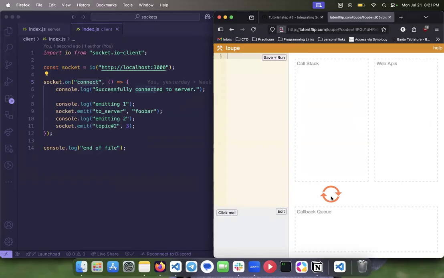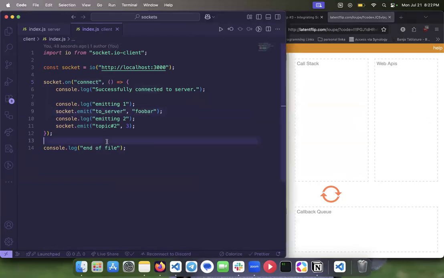Or maybe it takes a really long time to connect. Maybe you're hosting your server on AWS or some cloud provider where the machine is very far away from you and not something that you manage, and maybe has a bunch of firewalls that cause it to take longer to get to your server, in which case maybe it takes a second or two to connect. In that case, maybe this gets stuck on here for a little bit longer and we can execute this console.log before this is fulfilled.